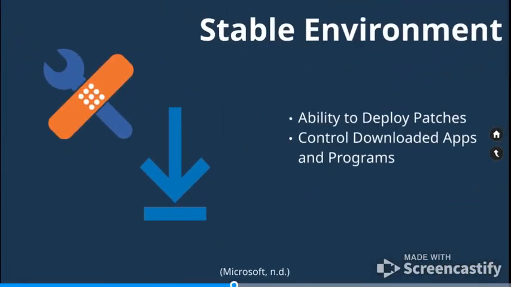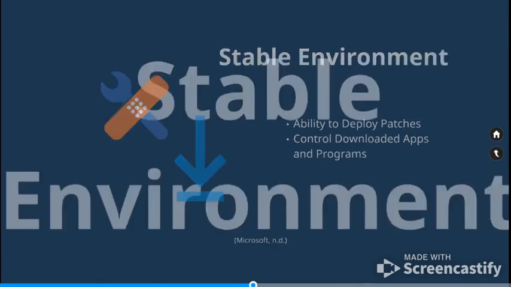Recognizing a stable environment. So, are we ensuring the ability to deploy patches remotely to quickly and effectively regain security if there is a breach? And then maintaining control of apps that are downloaded to the district devices. So, that's a level of security that we have in our district right now, is we have to have that admin authentication and ability to download external software and hardware onto our devices. So we can't just go and download anything that might be potentially malicious.